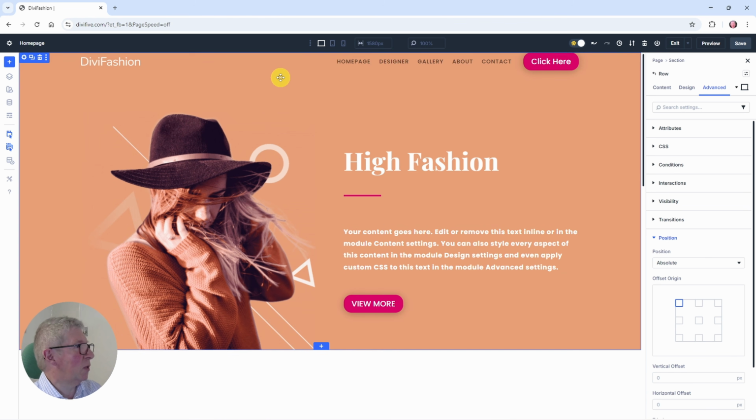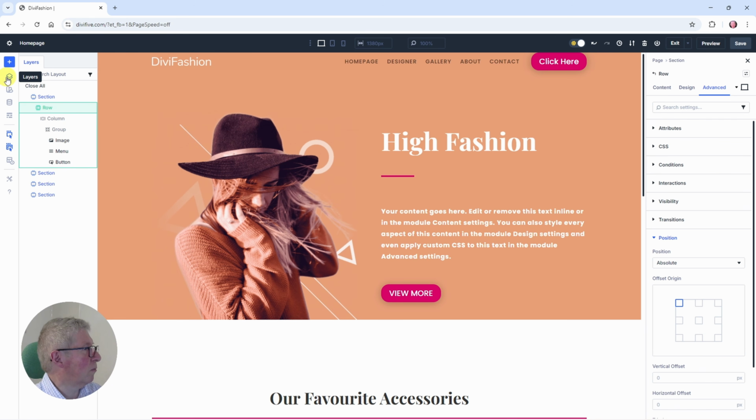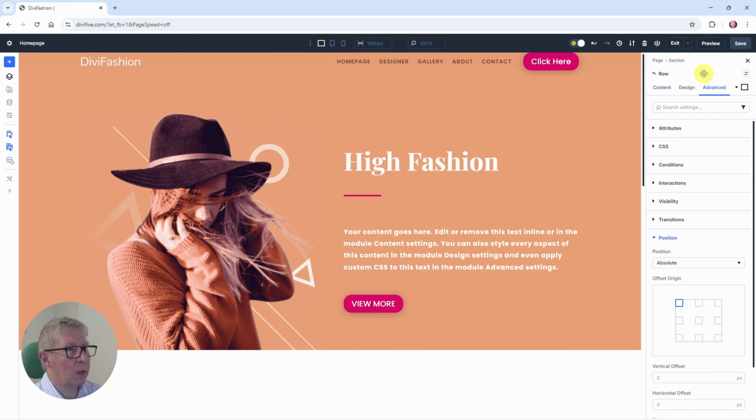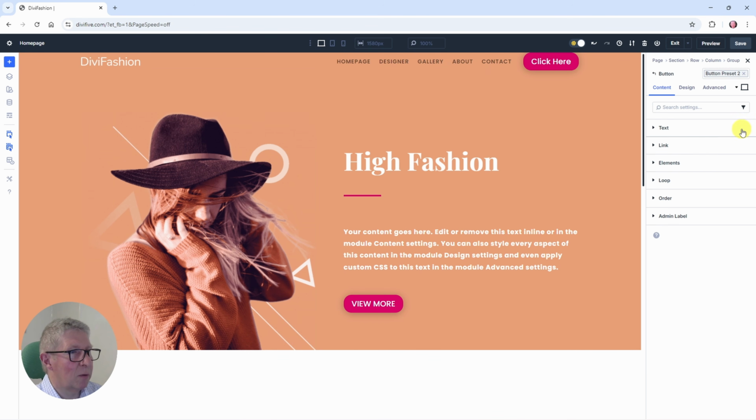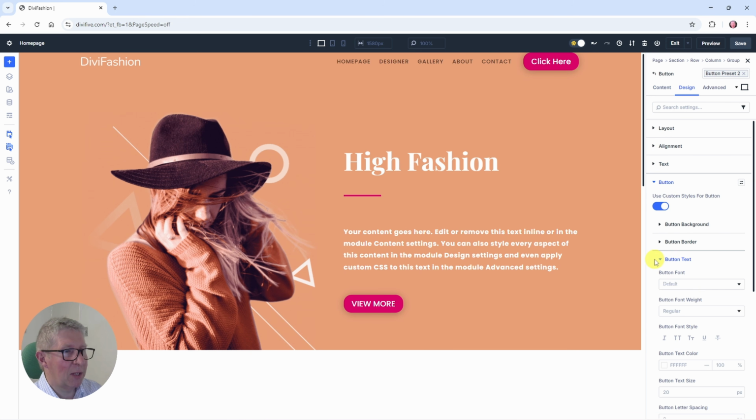So we've got a few little issues going on here. One, we forgot to get rid of our grey background. So I'm going to come into the row again. I'm going to come into content and background, get rid of my grey color because I don't need it anymore. I've then got to increase some spacing a bit here because my button's looking a bit big. So let's just reduce the size of the button. So I'm going to come into the button, come into design. I'm going to come into text for the button, and the button text, we're just going to drag it down a bit, which will actually shrink the button down. So there we go. We can then save that.